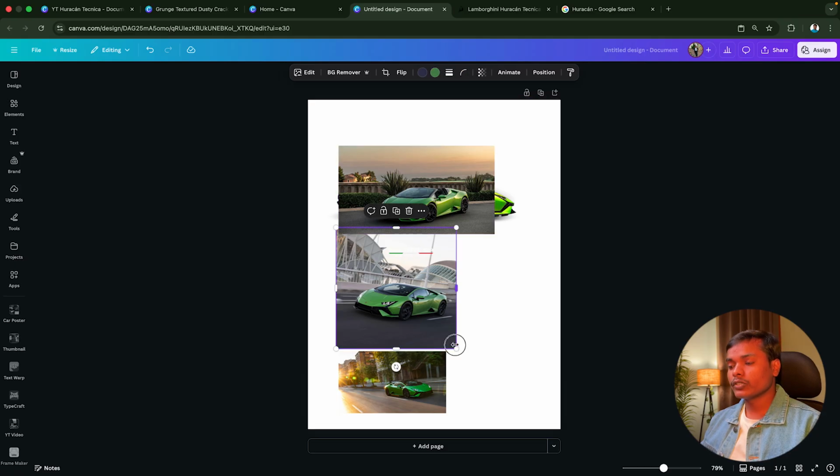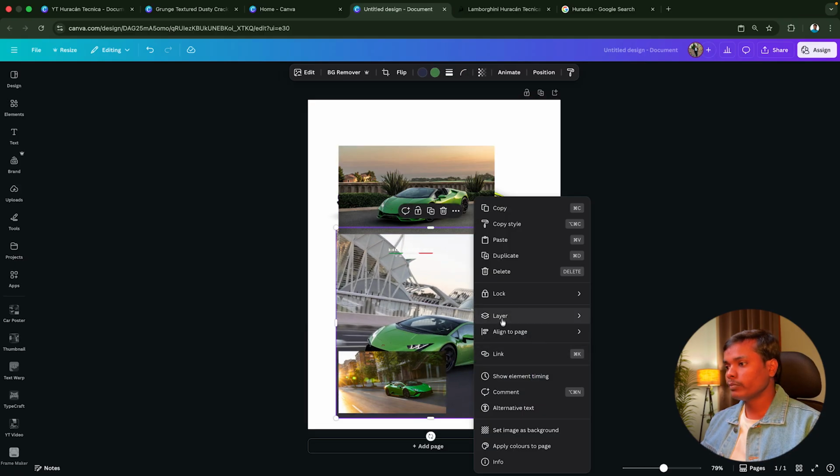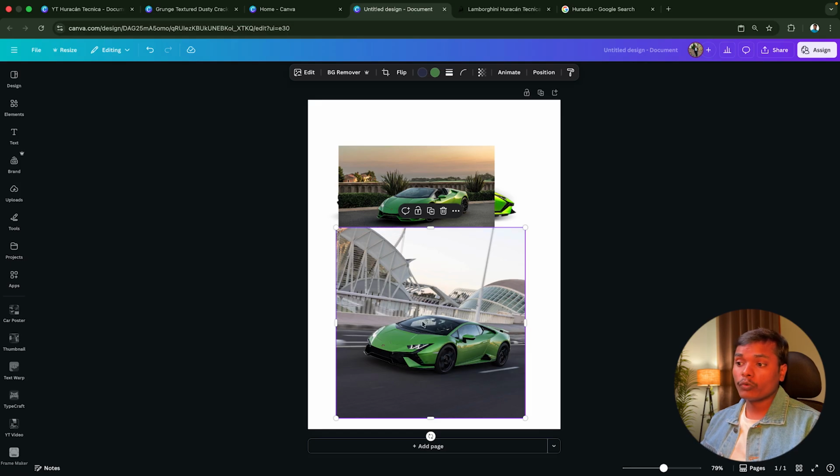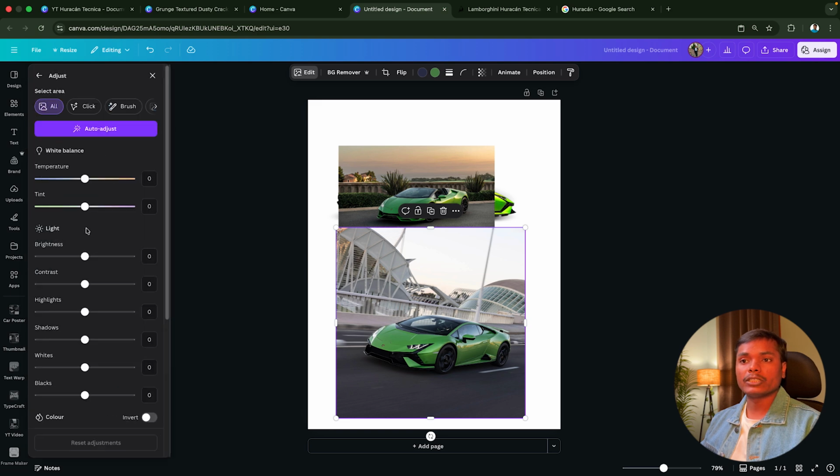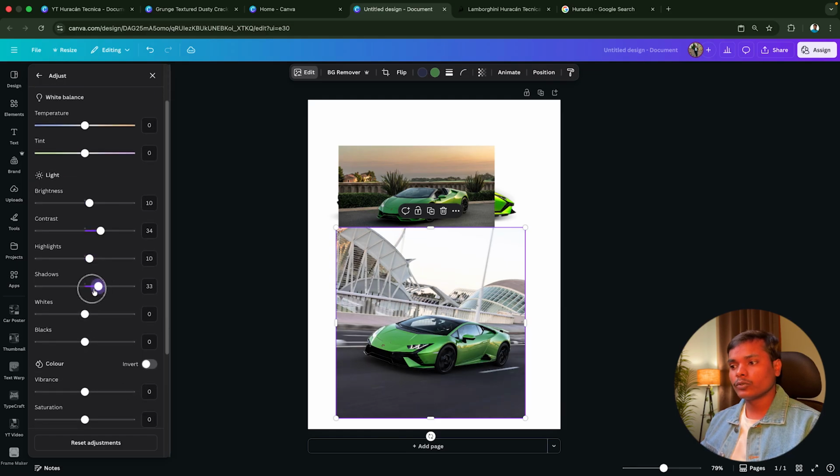As you can see, this image is looking a little bit dull. Let me bring it in front. So for highlighting the colors here, I will go to this edit option, adjust, and then increase the brightness a little bit. If you increase the brightness, it will increase the light in the image. Then contrast, that will make a little bit of difference. As you can see, the contrast is making this car much shinier. If I decrease the highlights, you can see the highlights are decreasing, but I will increase it a little bit. Then I will increase the shadows just like this to focus much more on the color, and then I will increase the saturation. As you can see, the color is totally changed.